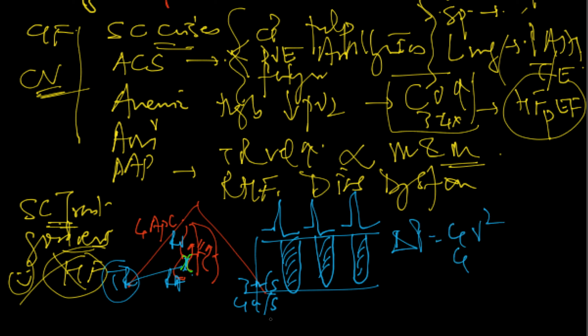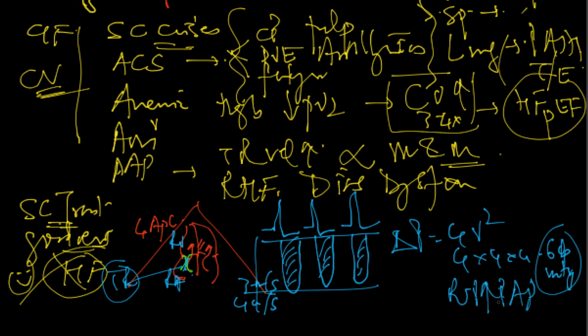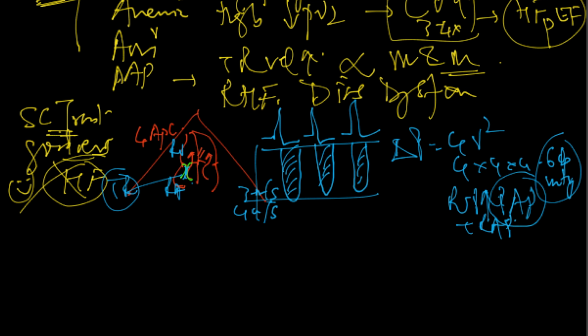Say the velocity was 4 meters per second. So we're looking at 4 times 4 times 4, which is roughly 64. And 64 millimeters of mercury is the pressure gradient across. That is considered the pulmonary arterial pressure, which is very high, because right ventricular pressure is pretty much the pulmonary arterial pressure. Now, if you add the right atrial pressure to this, that becomes truly the pulmonary arterial pressure, because you're adding the right atrial pressure, which is normally about 10 to 15 depending upon the IVC compressibility, and we have dealt with that in a different video.